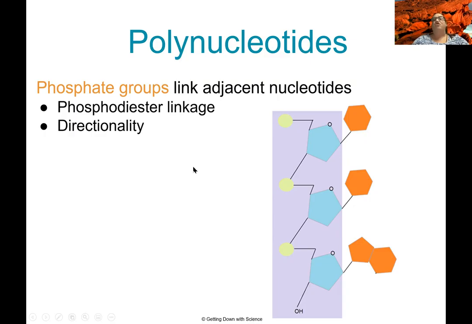They provide directionality. So whenever we talk about our nucleic acids, we often use markers. We call it like 5' and 3'. Those are the key, and they're based on which carbon in the sugar we're basing off of. And so this provides a directionality of the molecule. And we always go 5' to 3' when we talk about it.